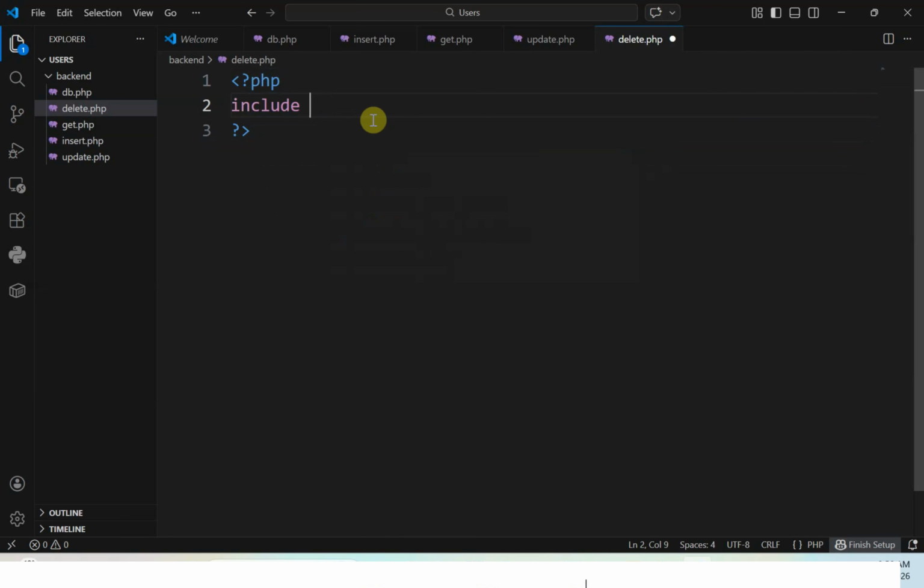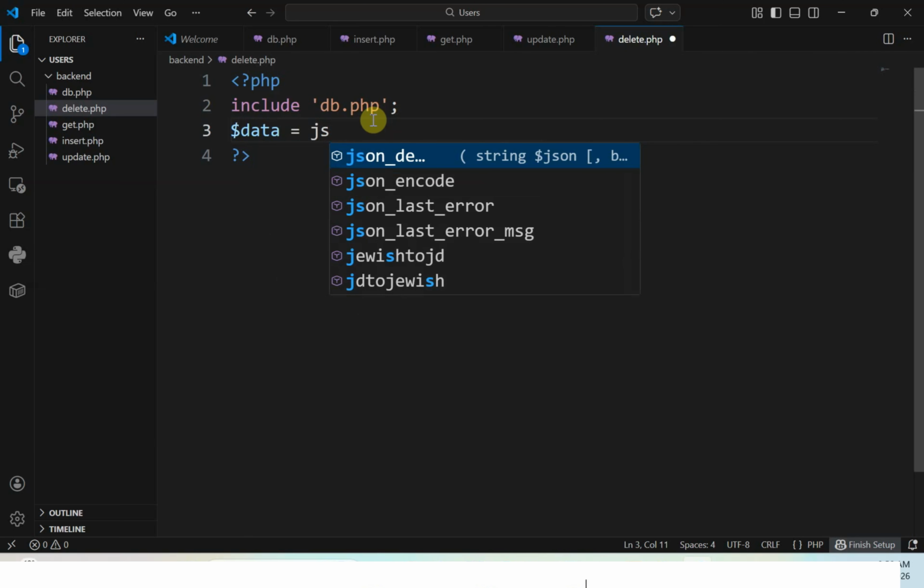Sorry, db.php. So after that, let's declare this variable, which is going to be equal to JSON decode.